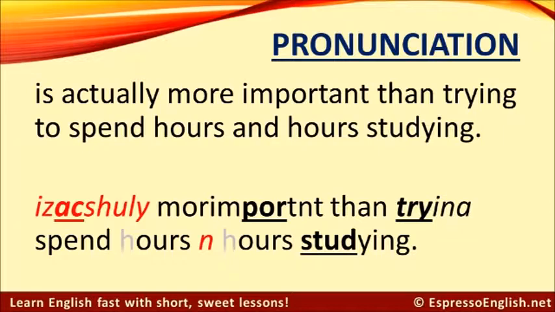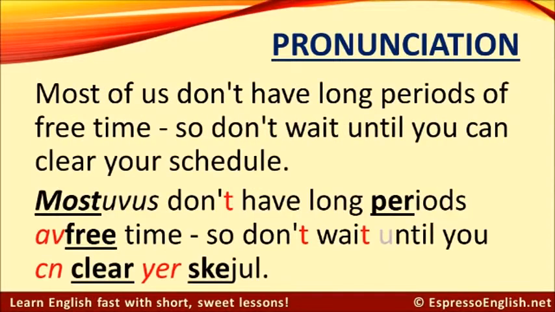Hours and hours. Remember, the H in the word hours is silent, so don't pronounce it at all. Hours and hours. And the and becomes n. Studying. Most of us don't have long periods of free time. Okay, the words most of us kind of run together. Most of us.